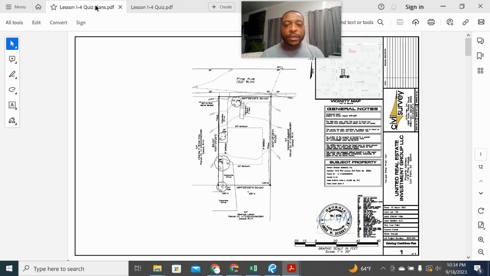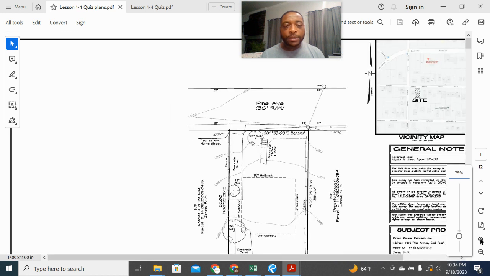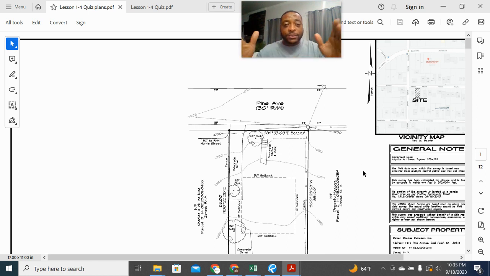Now, if we look at this, if you recall, just as a refresher, you will see this is the street level, okay? But there are some lines in here which tell you the elevation. You should be able to find out. And based on this, you can answer that series of questions. What is the elevation? Is it sloping? If you're here on the street and you're looking at the property, is it going up or is it sloping down? Okay, very important. When we do our live, you'll understand. So, okay, that's part of the quiz right there.